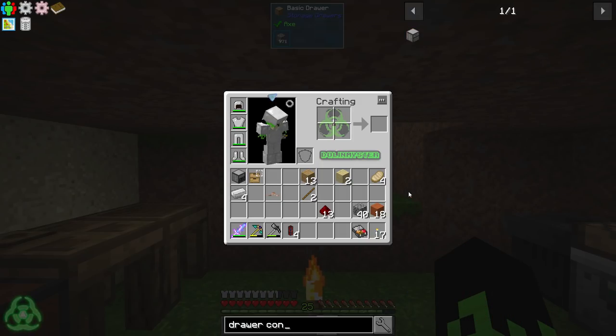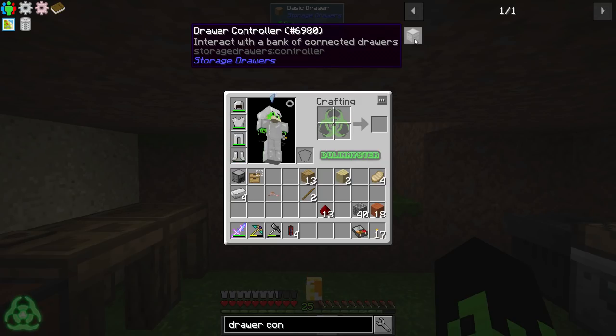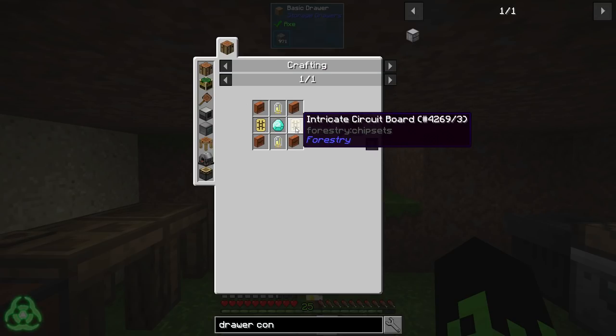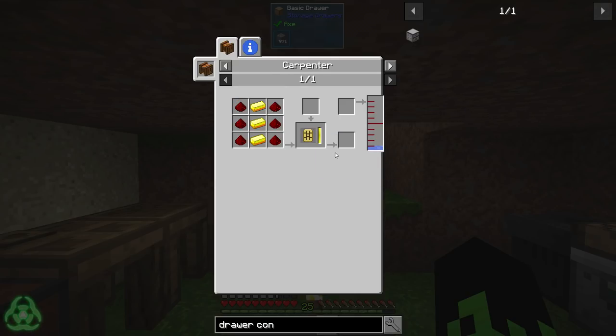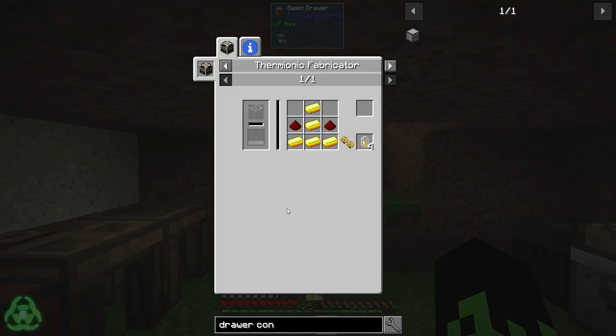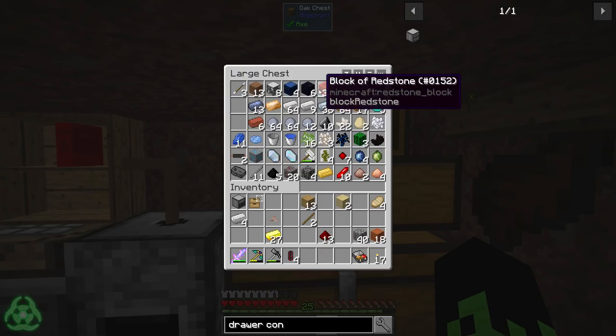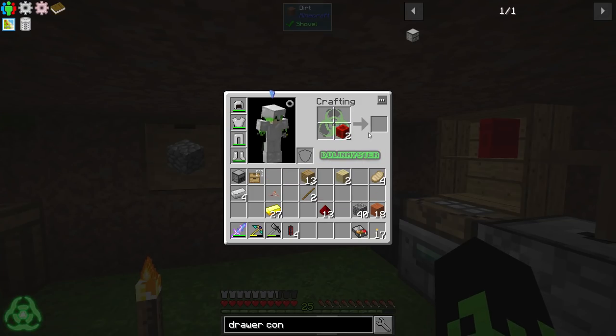Drawer controller, because that's where we're going to be needing diamonds, golden electron tubes, intricate circuit boards, and a bunch of drawers. Can we do this? Do I have enough gold for this? I don't actually know. I don't think I have enough gold for it is the problem, because these golden electron tubes... I have 27 gold. Oh man.